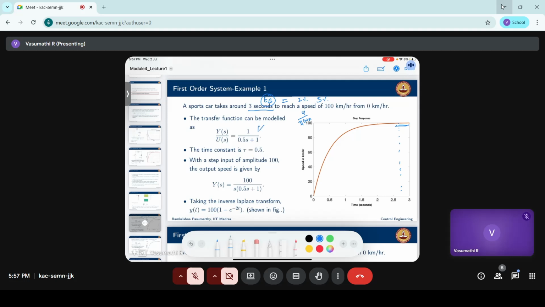At that time, you will be given the transfer function, so it will be easy for you to find that. Like this inverse Laplace function that is given, 1 minus e to the power minus 2t. If we put t as 3, then it will give almost 100. Is it like that? Not like that. For a simple system, it is easy to calculate like that. But for second order and above systems, particularly second order, you can use this formula.